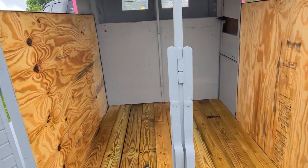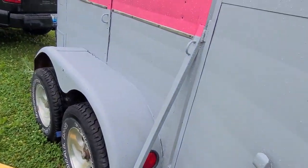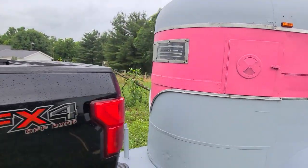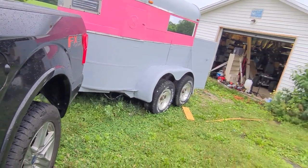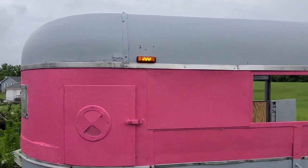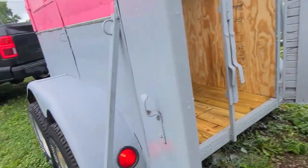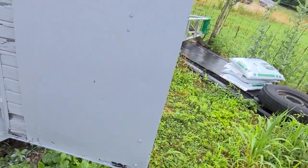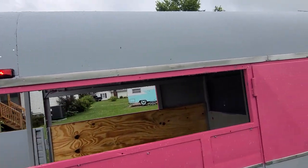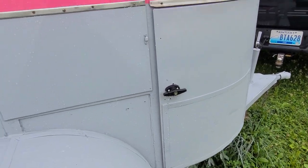Guys, we're done. Floor's in, walls are in, all the lights are on, they all work. Handles are on.